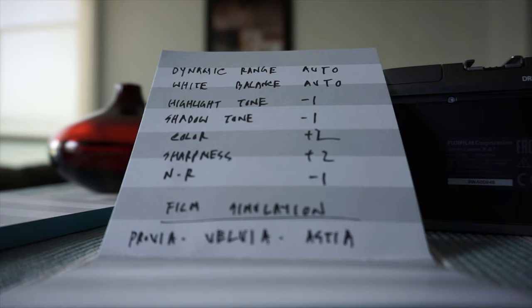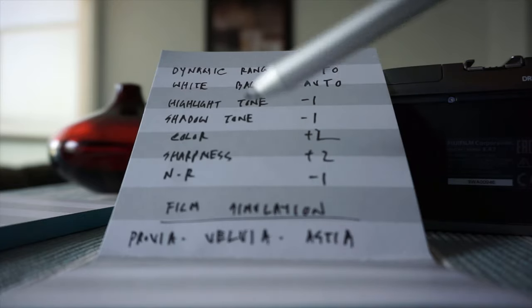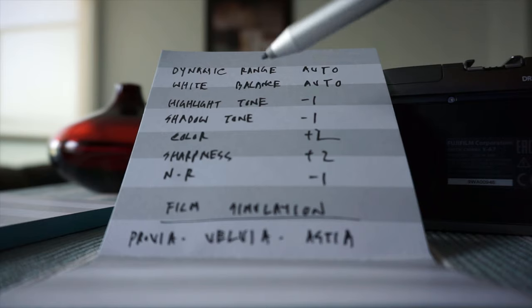So the result is dramatic. I get excellent JPEG pictures out of the camera, and I'm going to show you some of the pictures right now, and you can judge by yourself. However, if you do not like something mentioned here, then you can change it and play with it and see how you like it.